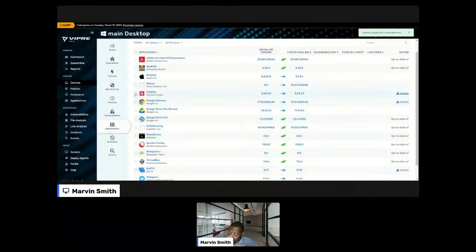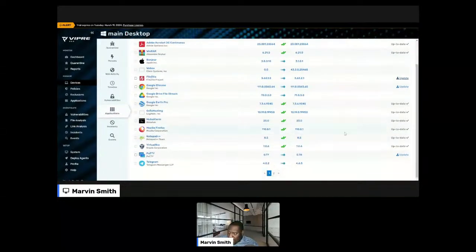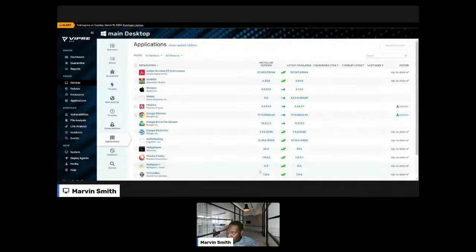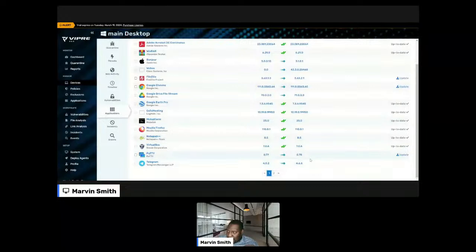This is why I think this is a good solution for me, because I could see all my clients' machines in real time. I could say, hey, keep your machine on this weekend because I'm going to be pushing down some software updates to your Microsoft Word or whatever application. Microsoft has its own update system, and Viper's not picking up my Office programs, so I have to see what's going on with that. That could just be a bug with the system, but it could be something else.